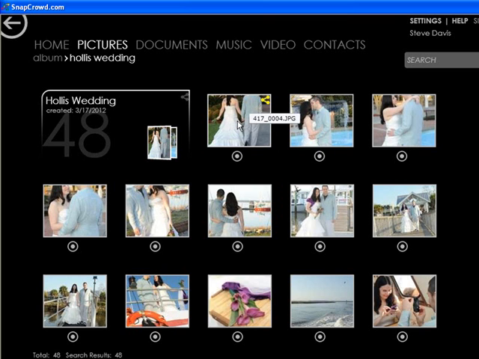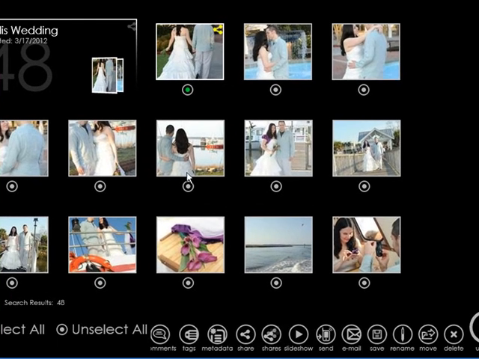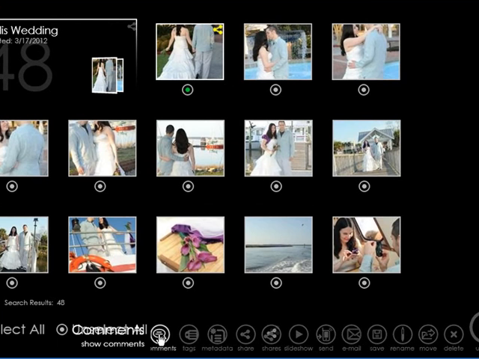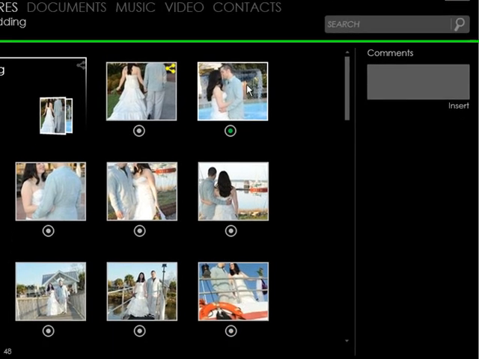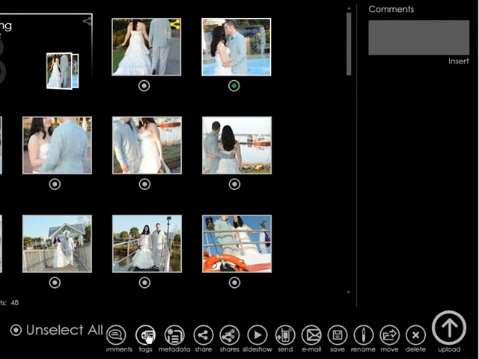But any picture in here, I can select a picture, and I can come down here to comments. When I click on comments, it gives me the ability to go up here and type something into the comments and insert that for this photo. I can then click on this photo and enter comments on it. I also have the ability to do tags.